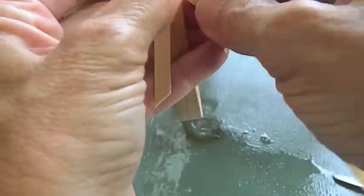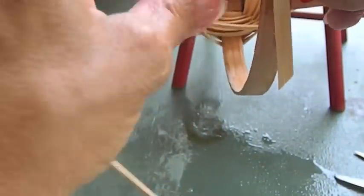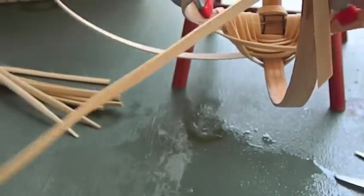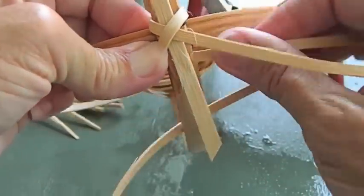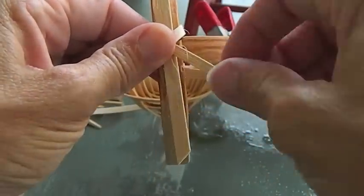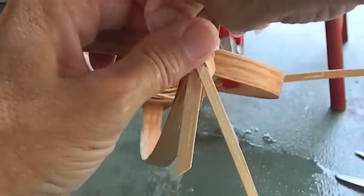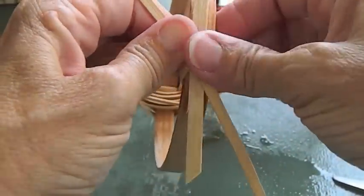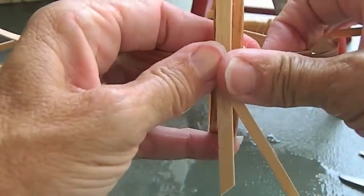Coming around, I'm going to come down to the bottom left quadrant, back around the lower part of the handle, back around to the right, and I'm going to keep that tail and move it into the middle, crossing back over, come back behind the handle again. The right side of the reed is always facing up.